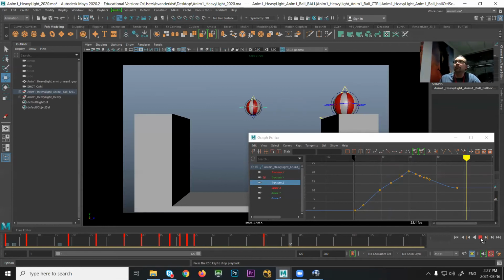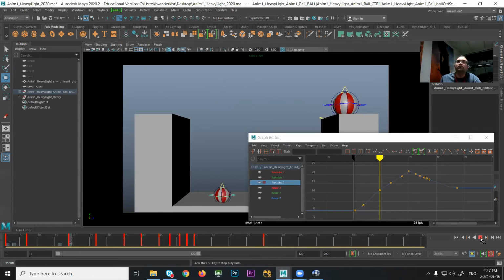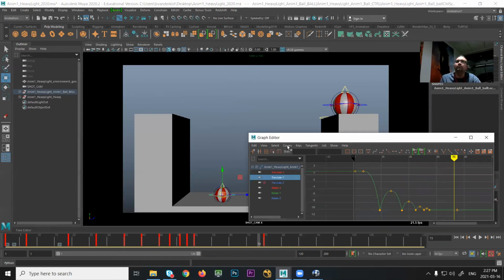I could do the same thing if I wanted with the height. So I could go back and say, let's just unmute. So now that curve is back on, and I could turn off the left and right and just mute that one. And then the only thing I would see is the bouncing, right? So I can just look at the bouncing and just look at the spacing there and see, is there anything that I don't think is working properly? So it just bounces on the spot. And that might help your brain just focus on one thing rather than trying to put everything in there at once. You can kind of go line by line or curve by curve just to see what each one does.